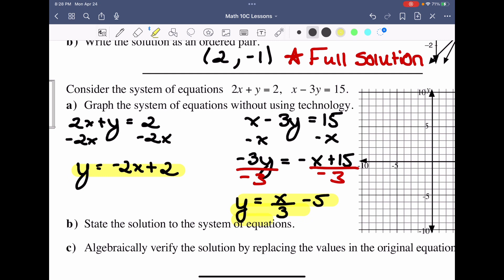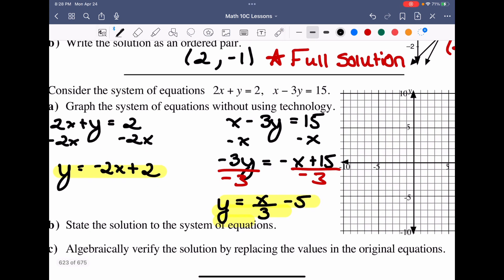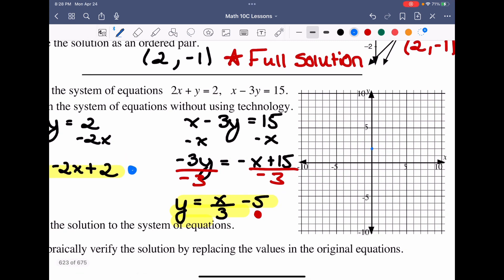Now, with the two equations, we know we can put these on the graph because in terms of y equals mx plus b, I have my slope, I have my y-intercepts, so that's enough information here. What I'm going to do is the same thing I did on the previous example, 1 in blue, 1 in red. And so the 1 in blue here is going to be a y-intercept at 2 with a slope of negative 2, or down 2 over 1. Down 2 over 1. Down 2 over 1. So I have enough points that I can connect a line here because ideally, you want to try and get 3 or more points as a way to create an accurate line.